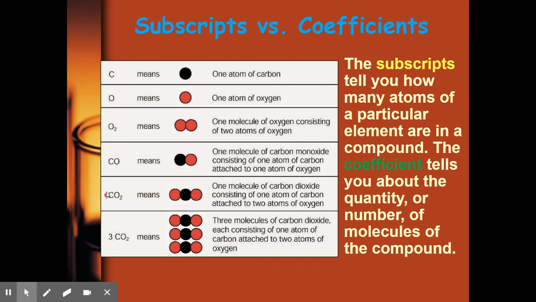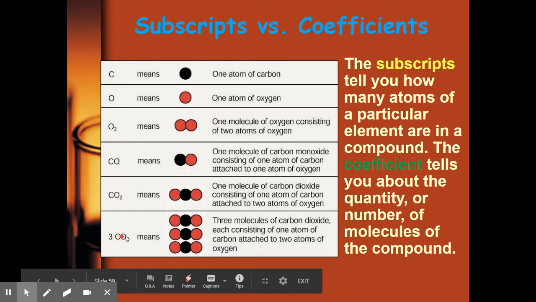That's why there's a 1 coefficient in front of it. You look down here, you've got a carbon dioxide particle, but now we have a 3 coefficient in front of it. So that's why we have 3 of them. But if we look at this and count up the numbers of atoms, we've got 3 carbons, and we count 1, 2, 3. But here it's 3 times 2 oxygens for a total of 6. So we get 1, 2, 3, 4, 5, 6 oxygens. So these 3's distribute out.